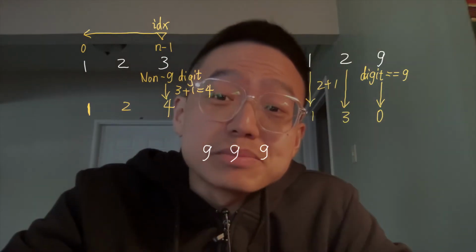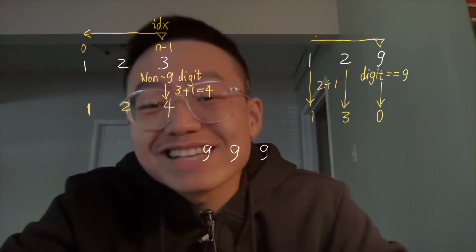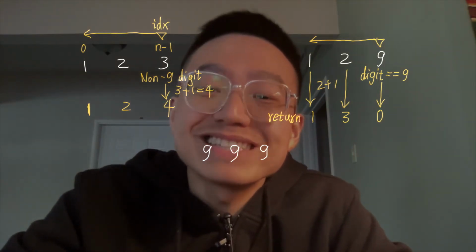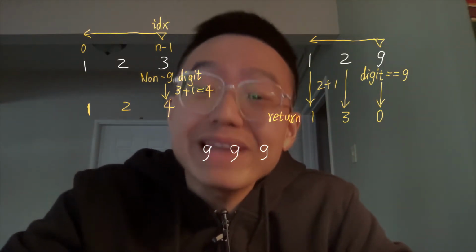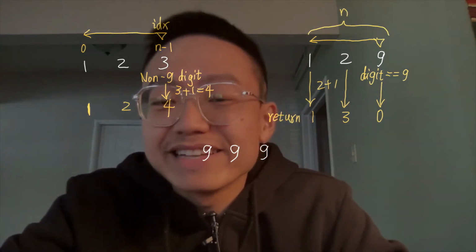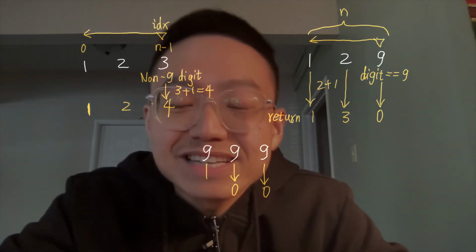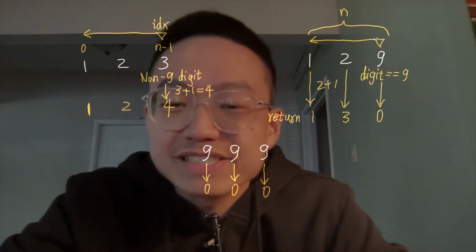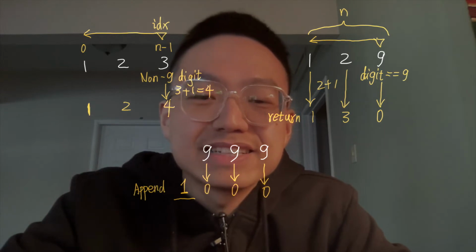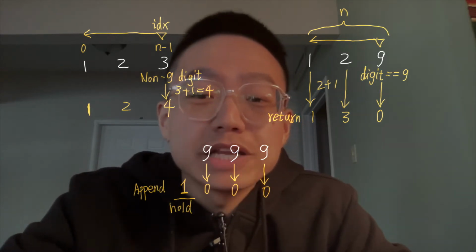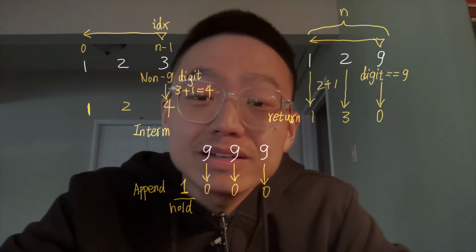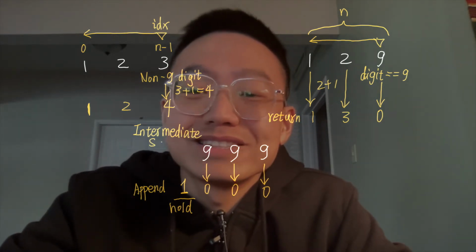The first step is to move along the input array, starting from the end of the array. It is just one pass along the input list. Since it is no more than one pass, the time complexity is O of n, where n is the number of elements in the input list. The second step is we set all 9s at the end of the array to 0. And the third step, if we meet a non-9 digit, we increase it by 1. So the job is done, and we just return the digits.